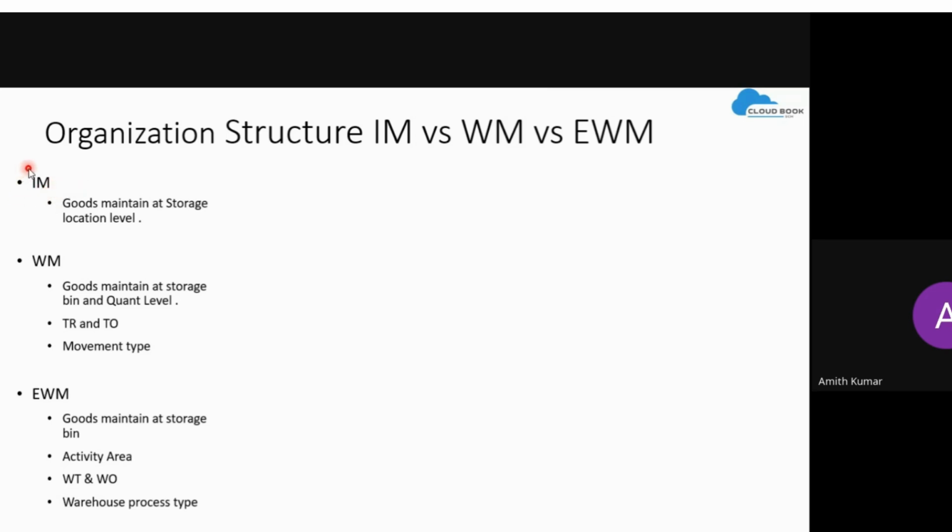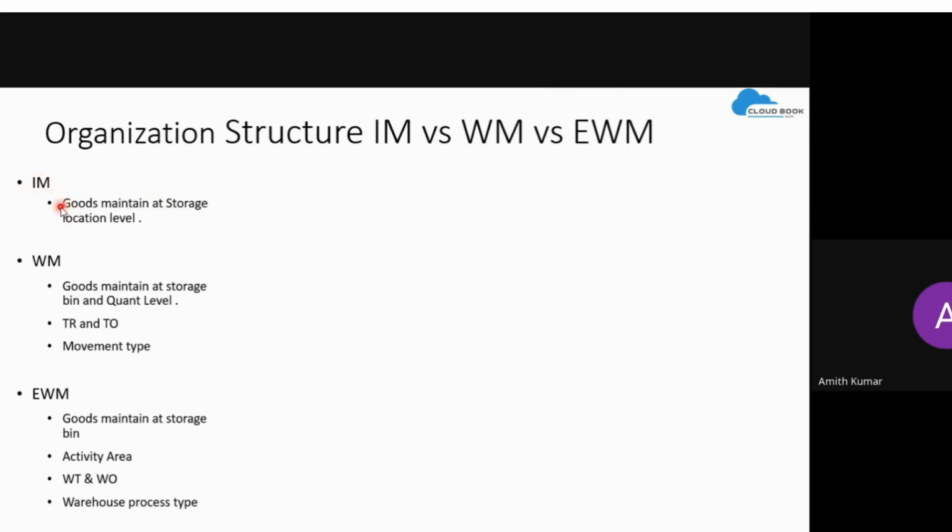So in SAP, we manage the stocks at different levels. The first level, which we generally use if we have a warehouse that is not that big, and we don't want to manage the stock at a very minute level. We don't want to capture where my product is, whether it is in my shelf bin, or in my pallet bin, or in my bulk storage area. If you don't want to do all that, and you simply want to see that the stock is available in my warehouse, that is enough for me, then that kind of process is called the IM managed storage location. Those kinds of storage are called the inventory managed storage location.